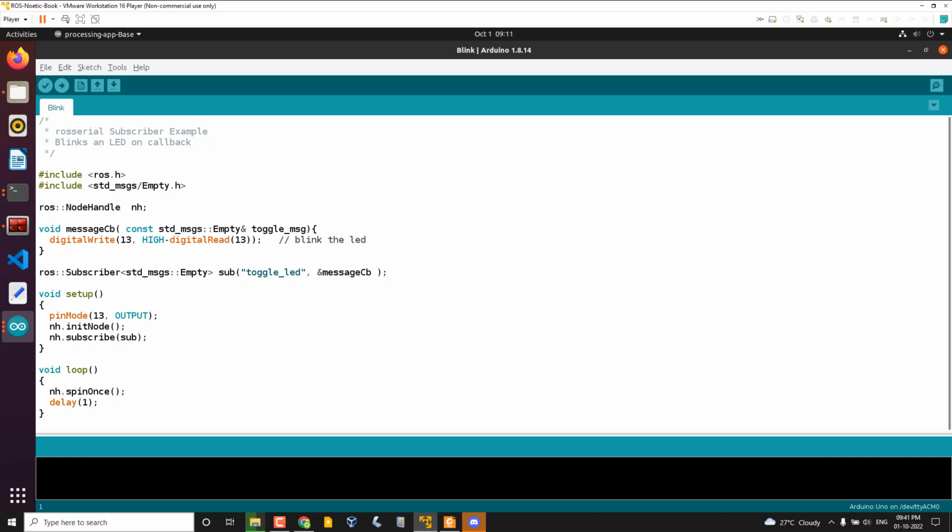When you flash this program to Arduino, it subscribes to a topic called toggle LED. Whenever data comes to the toggle LED topic, it will simply toggle the LED on the board. On Arduino, there is an onboard LED available, so that LED will toggle.